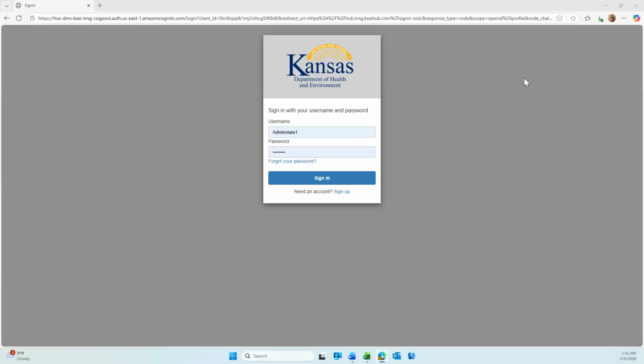So it's very important when you get that email, number one, don't delete it. And number two, because that password is temporary, it's also somewhat time sensitive. So as soon as you get that email, we need you to use that address to log into the system, use your username, and then enter that temporary password, which will then allow you to set up what your permanent password is going to be.